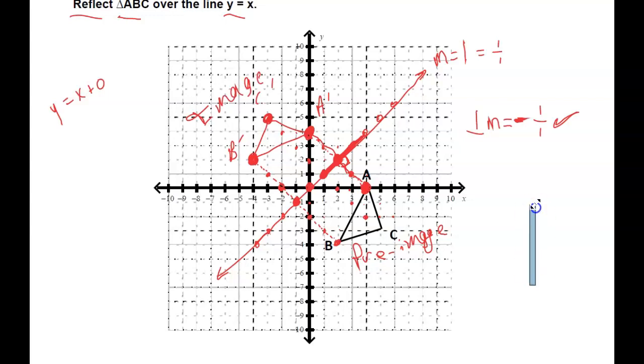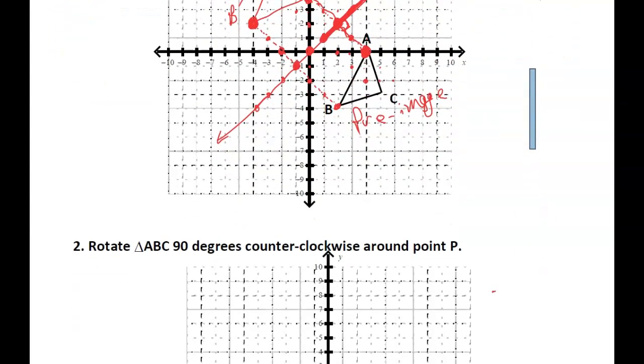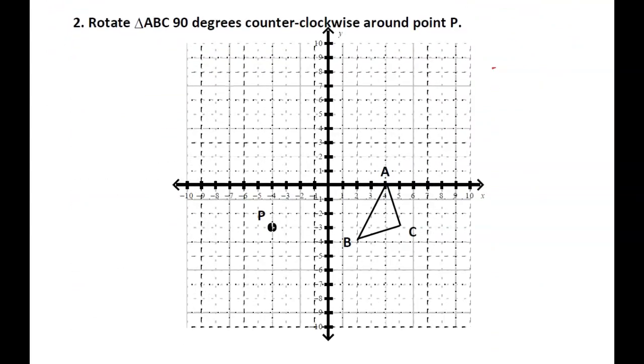Number 2, a little review of our rotations. We're going to go 90 degrees counterclockwise around point P. So what we did is we tried to figure out, all right, from point P, let's do this in order. We'll do A first. What's the slope that would take me from point P to point A? So to get from P to A, we go up 1, 2, 3. So positive 3. And then right 1, 2, 3, 4, 5, 6, 7, 8.